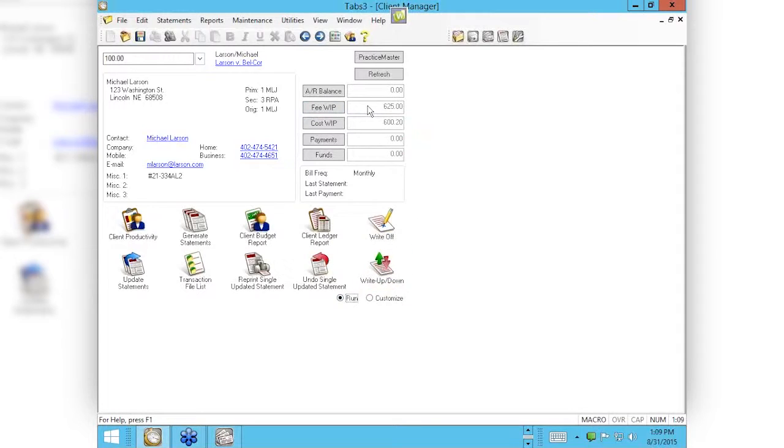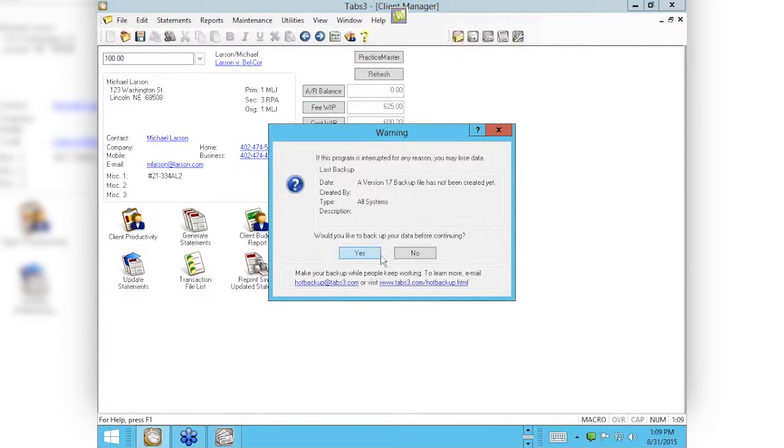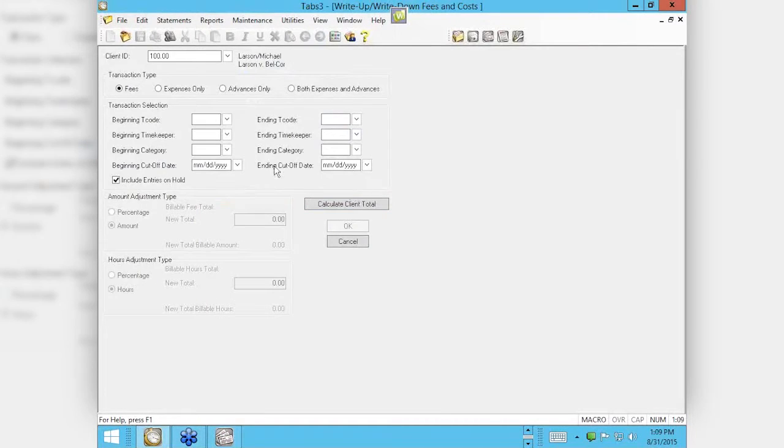So in this case, let's say I want to write up this time to $1,000. I got a $1,000 settlement for this, and I want to make sure my time equals that. Now, if I tell it to just write up all time, write up and write down will proportionately write it up or write it down by whatever the time the timekeeper worked. So let's go into write up, write down, and I'll show you what I mean. You can make your backup beforehand. I'm not going to for our training purposes, but you can make your backup beforehand.